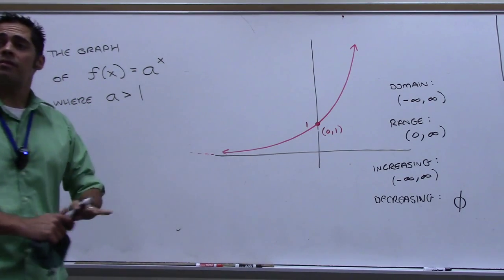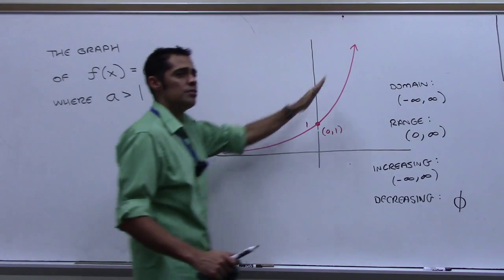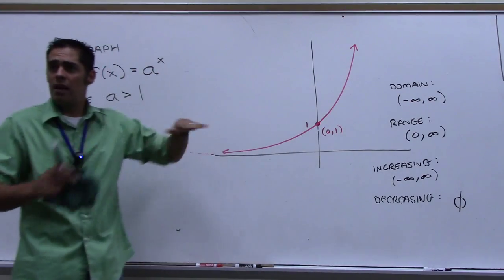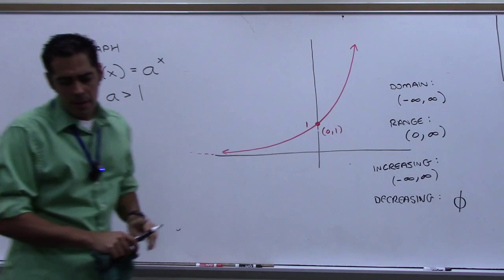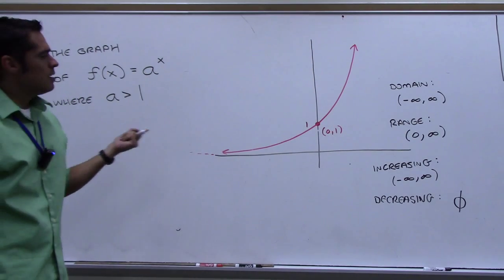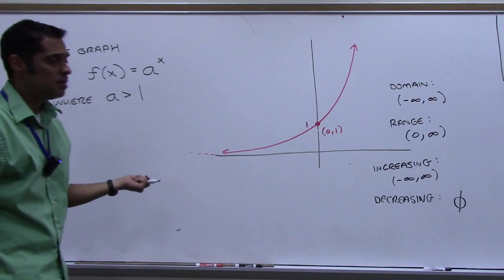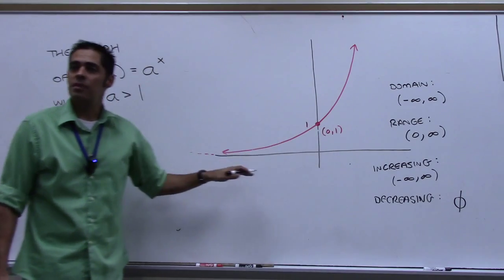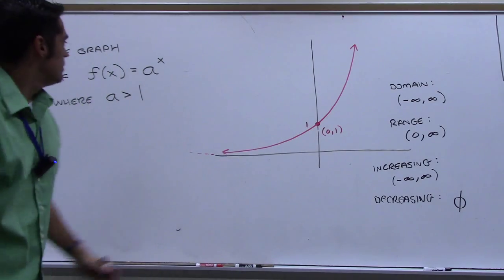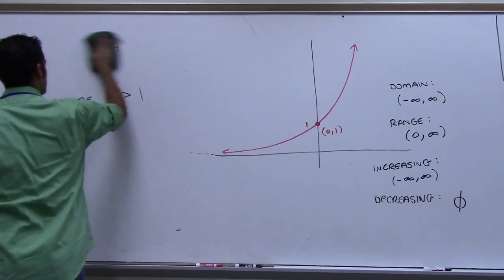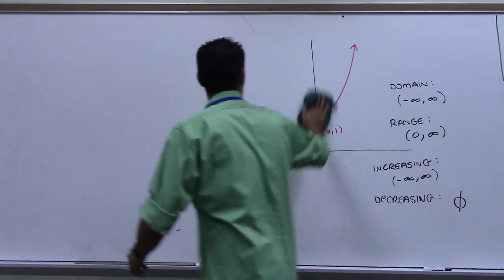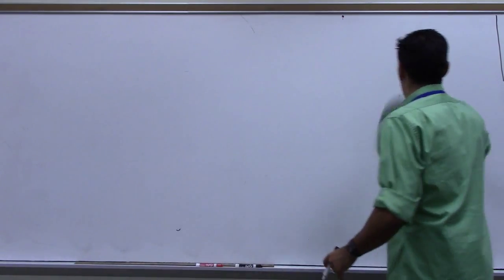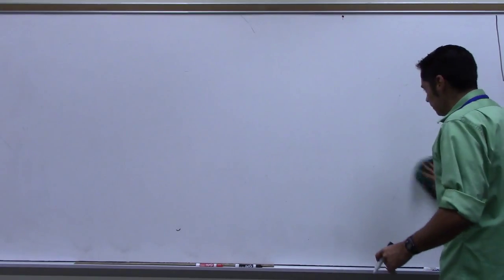It's continuous, meaning it's nice and smooth. There's no gaps, no jumps, no corners. Nice, smooth curve. Domain we've got. Does it have a y-intercept? Yes. Does it have an x-intercept? No. Okay, all right. Let's now look at a different example, and to do this, I'm going to use that sacrificial piece of paper.